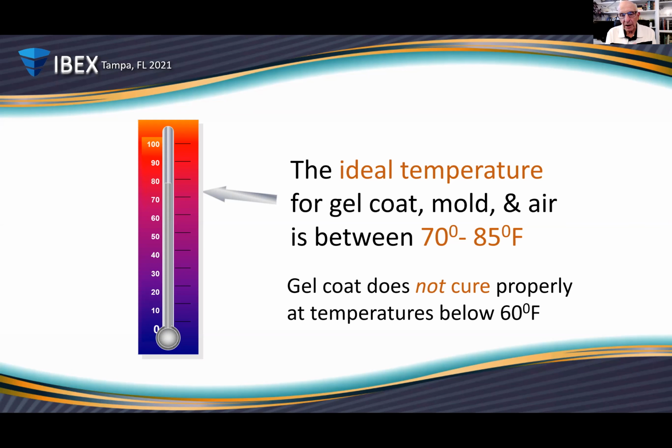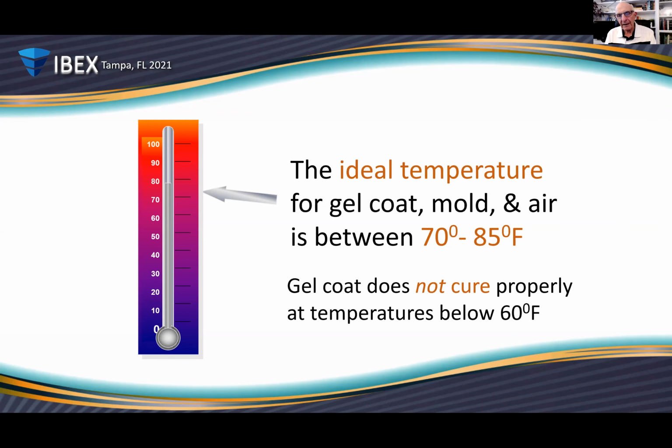So we've got a couple hard lines here when it comes to gel coat temperature: never below 60 degrees. And interestingly enough, the places in the country where they have the worst problem with this are not places that you would suspect. The places with the worst problem with below 60 degrees are Florida, South Texas, and the Southwest United States, because there's a lot of shops that don't have heat just because of that environment they're working in. No one in Minnesota has a problem with this. If you have a plant in Michigan, you have heaters and the heaters are on and you would never let the plant go below 60 degrees.